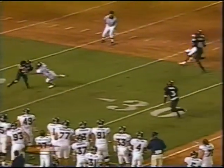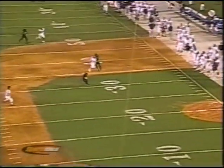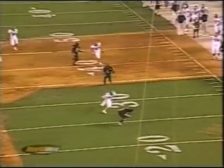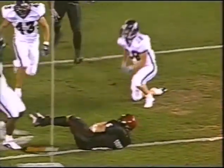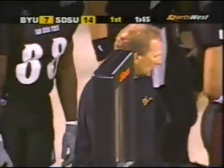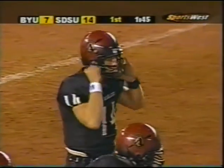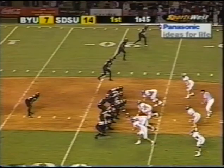And he's extremely fortunate that that thing bounced right back up into his hands because he didn't want to have anything to do with this. He was going to move away, and that ball took a right-hand turn as if he had a magnet attached to his belt. And then he was in trouble but got a good bounce and was able to bring it back in. Very fortunate that that wasn't a special teams turnover. And Adam Hall has to be feeling pretty good about himself after that last long touchdown.